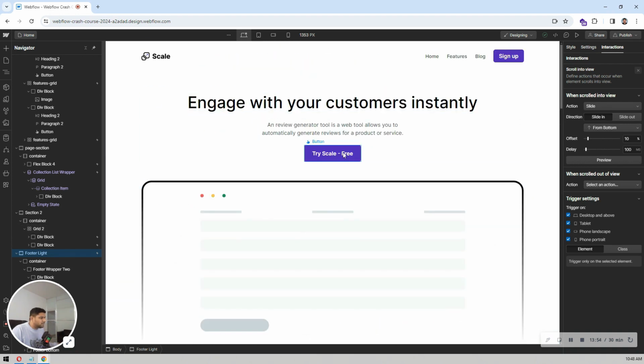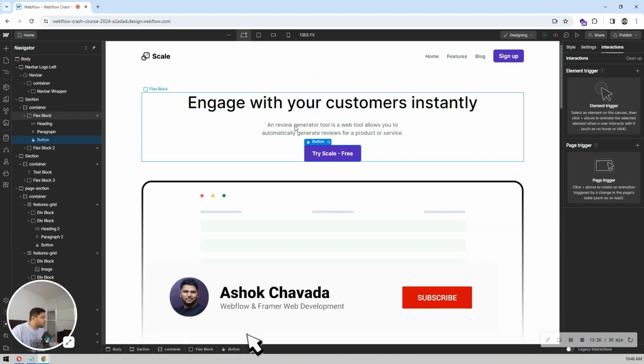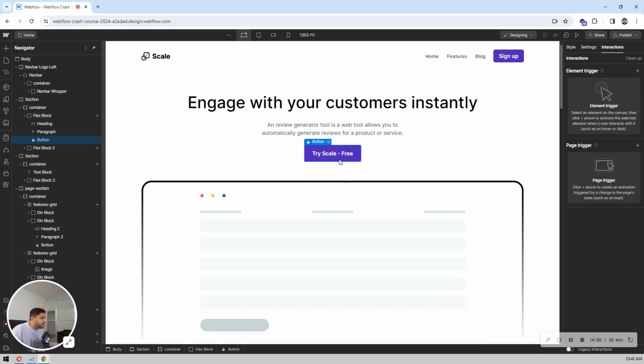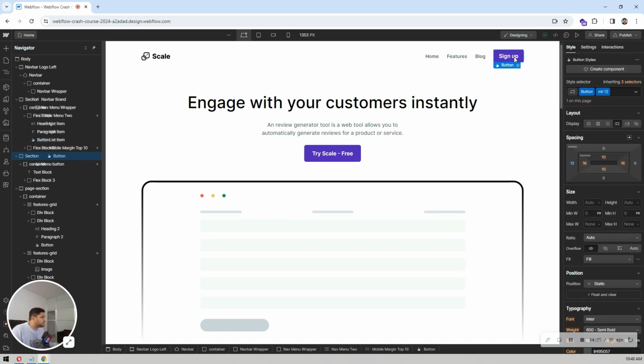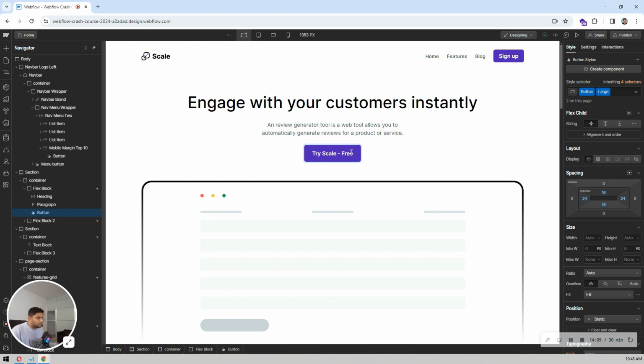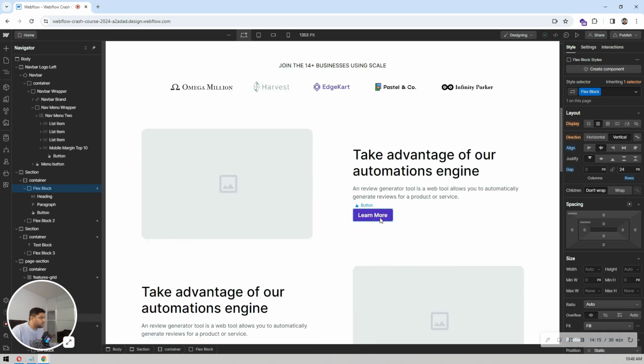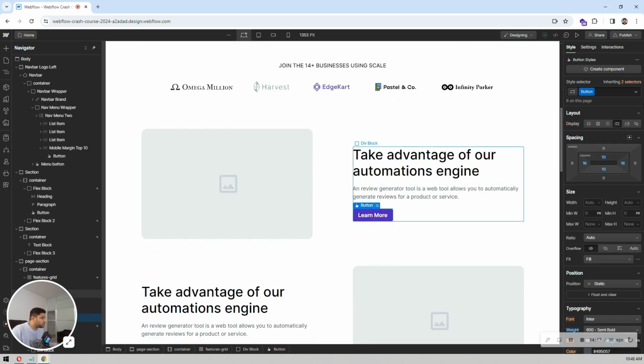And the second thing I want to talk about is the hover animations for these buttons. Right now nothing happens, right, when you hover on this one. So let's do that. Let's select our main button. Here we have large. For temporary, let's look for the small button we have. Here we have a button.